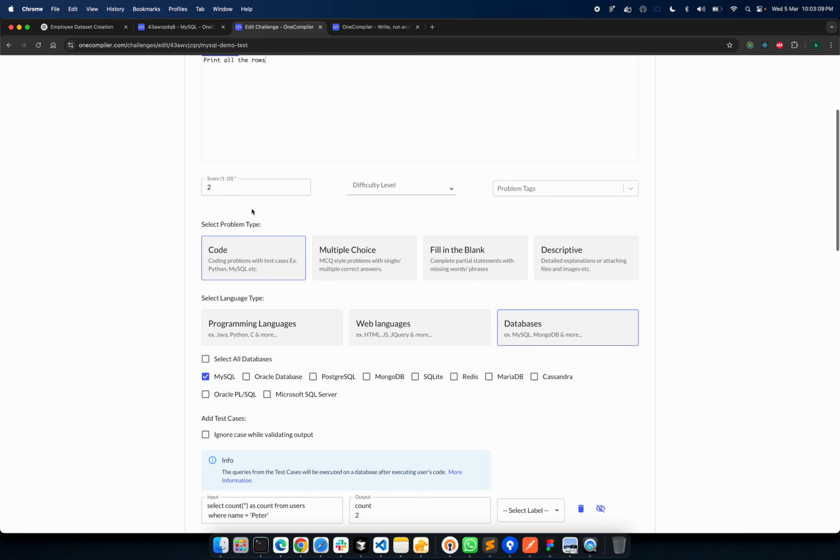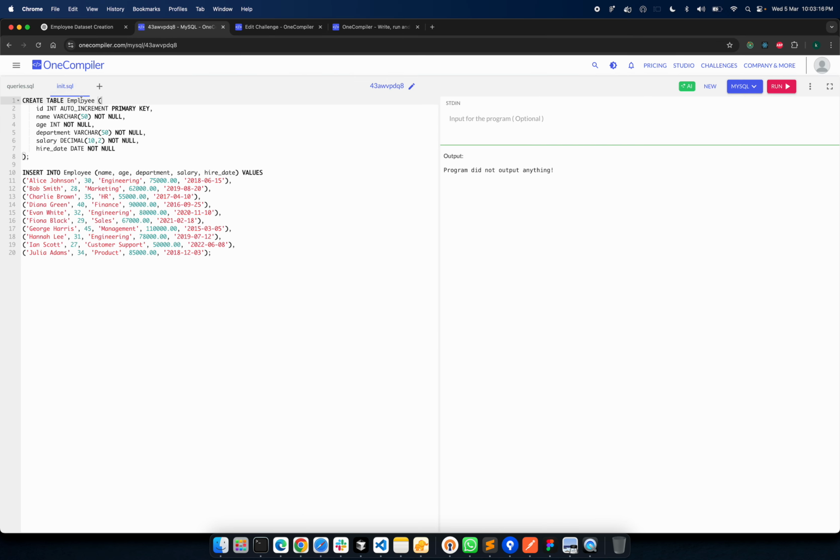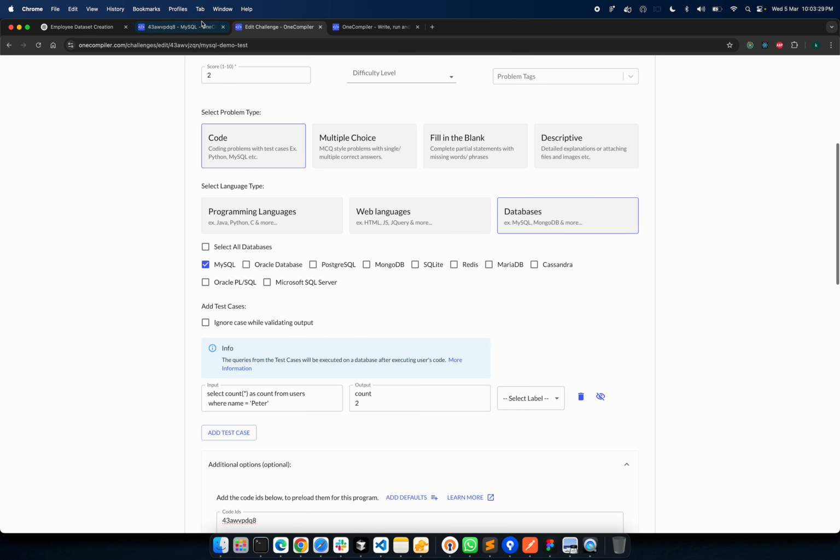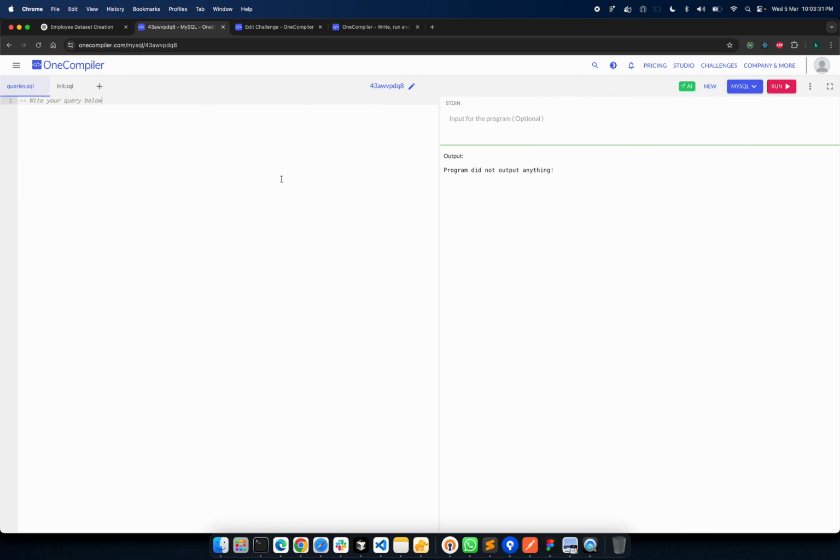We'll give the table name to the user, which is employee, and ask: write a query to print all the data from the table. As I was saying, we will test the select star in it. The user runs it and will see the output and so on.